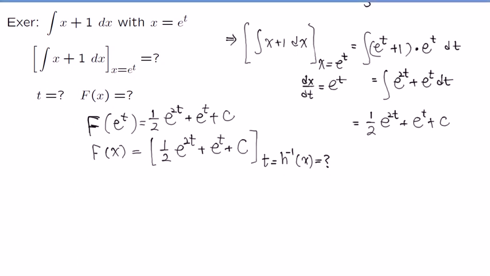I hope you arrive somewhere here. If you integrate in terms of t, and this is actually the first example of substitution method 2 we did on Monday. All right, so this is a new thing. We have this result. Pretend you don't know the antiderivative of x plus 1, which is called capital F. If you substitute x equals e to the t, and that's the result. And you want to pull this out, f of x, what is it, right? Because you see e to the t everywhere, this process is not really necessary, right? If that one is called x, what would that be? X squared, right? What would that be? Just x.